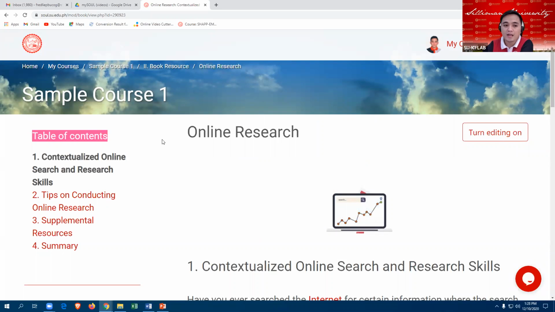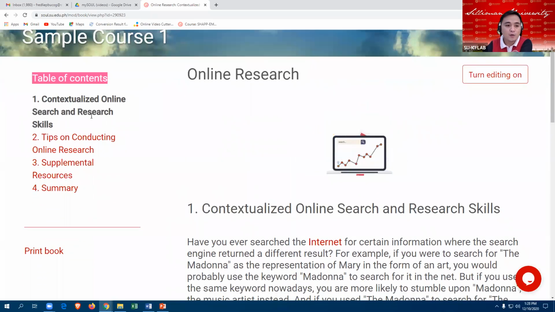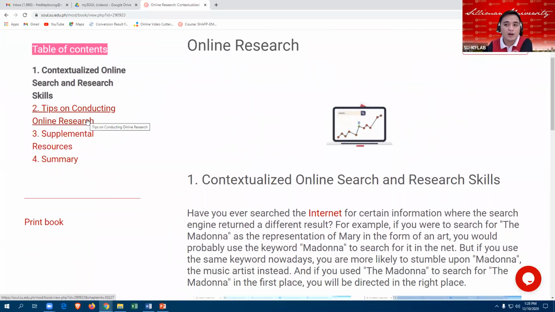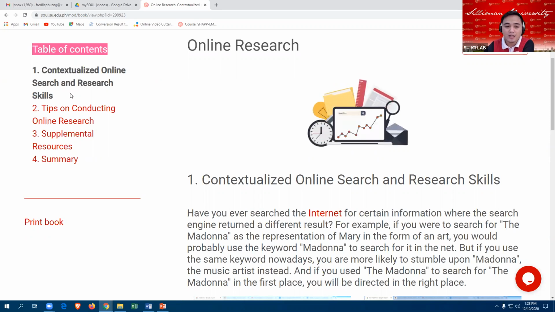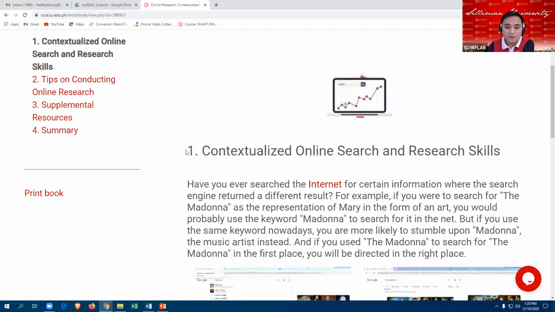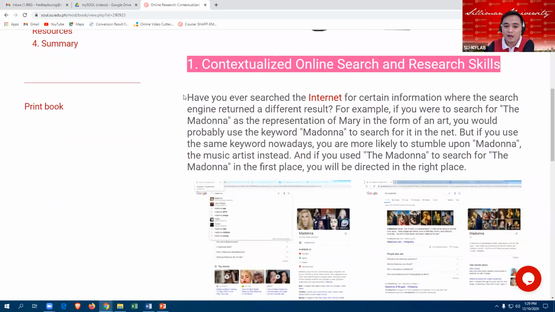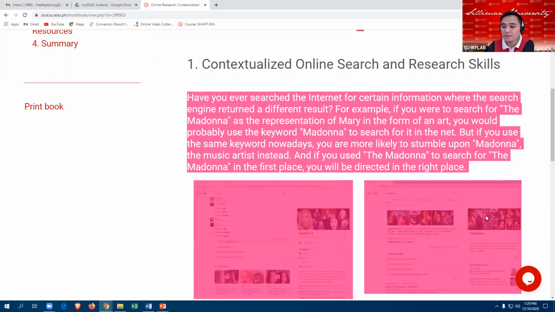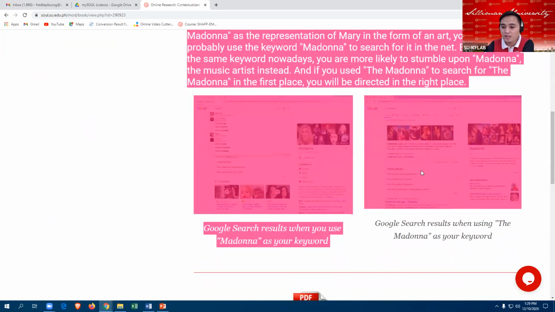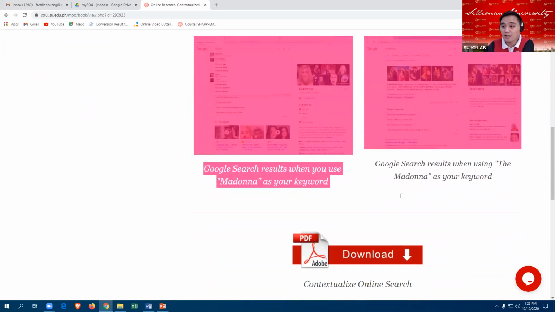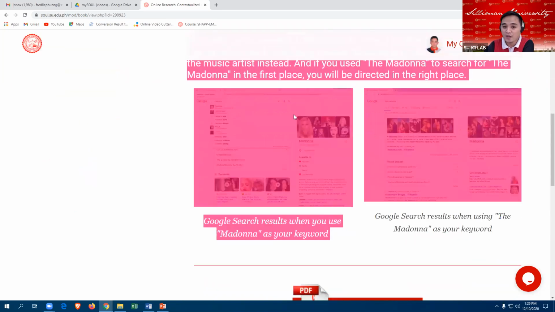By default it is automatically in the first chapter. So first chapter is this one, and then we have the content page. If you scroll down, this will be the content page of that particular chapter.